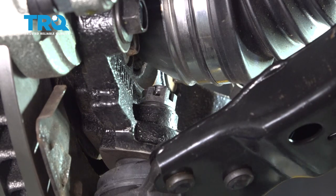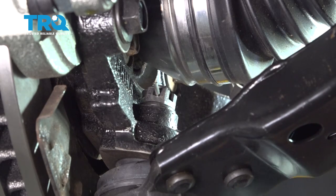If it doesn't go through, you want to go ahead and tighten up the nut a little bit more. You never want to loosen that nut. So tighten up a little bit more until that lines up. Once it does, go ahead and feed your cotter pin in, push it through.